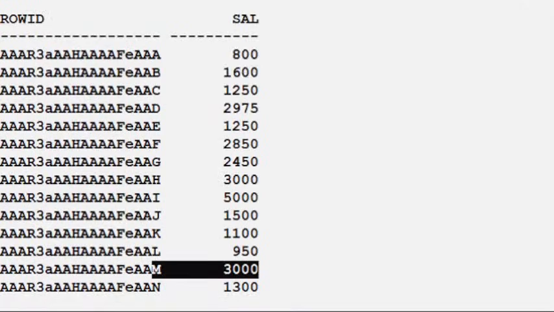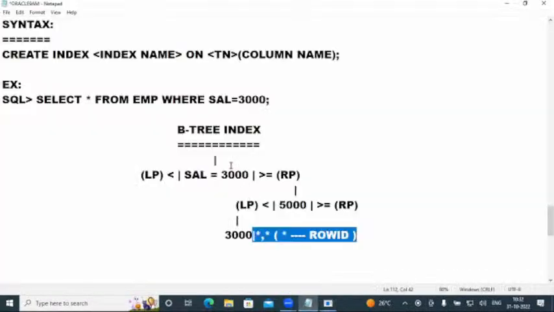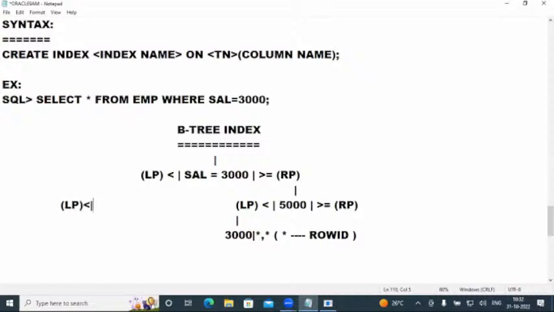What is my next biggest value? 2975. Compare 2975 with the left side. In the left side, values less than 2975 will be kept under the right side, and values more than that under the left side.